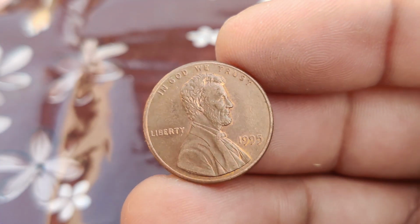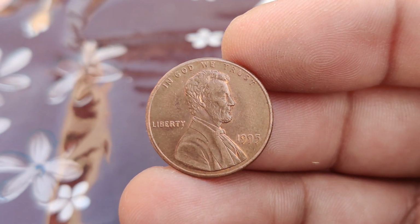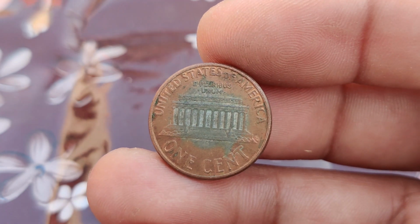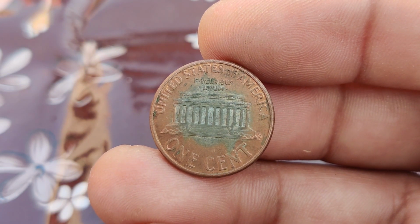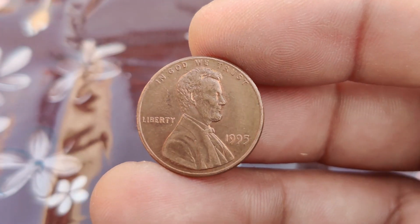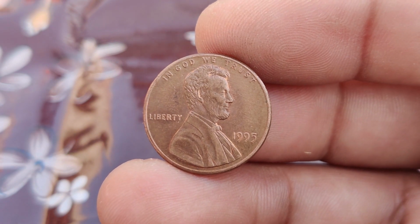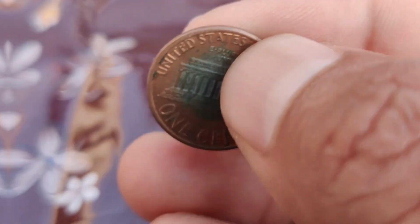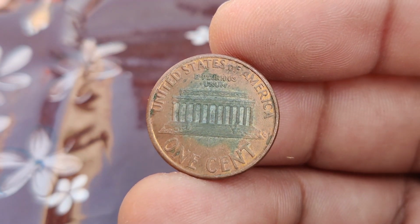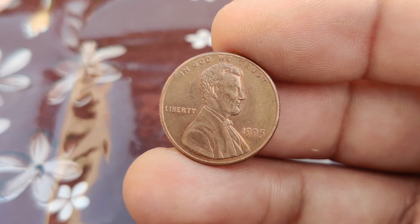The spring green big mark refers to a notable discoloration or anomaly that often appears on these coins, usually in the form of a greenish tint that resembles corrosion or environmental damage. This greenish coloration can sometimes come from copper's natural reaction to the air over time, forming a green patina known as verdigris. However, when collectors refer to the spring green big mark, they're often talking about a unique, noticeable spot or discoloration on the coin that can impact its overall appearance. If you come across a 1995 penny with a significant spring green big mark, it could make the coin stand out in your collection, adding to its rarity. The degree of the mark can vary, but collectors tend to value these pennies more when the mark is bold and clearly visible.